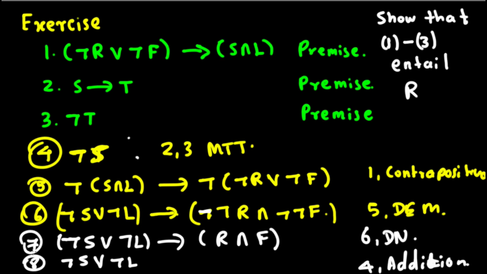So we derived addition. Then we have 7 and 8. For 7 and 8, I am going to use modus ponens. Modus ponens says when you have the same thing, and if you have it sticking into an arrow to something, this is going to be our final end. Whatever the value the arrow sticks into here, R and F. So for 9 we can write R and F directly. R and F. We applied modus ponens for 7 and 8.